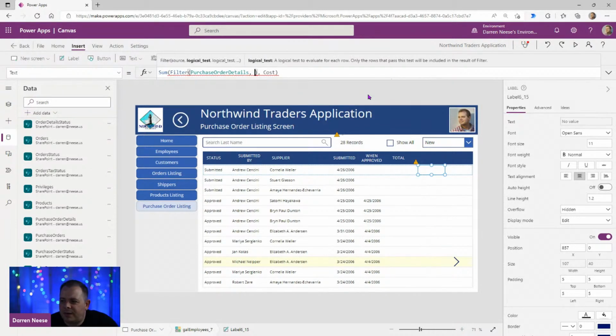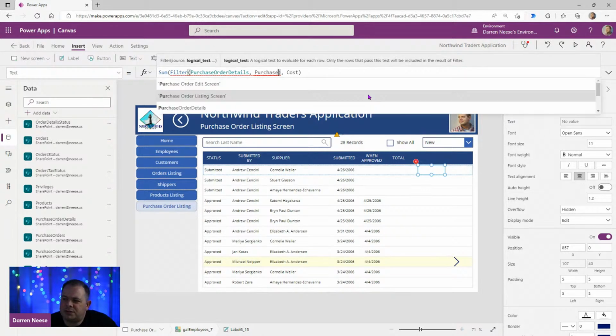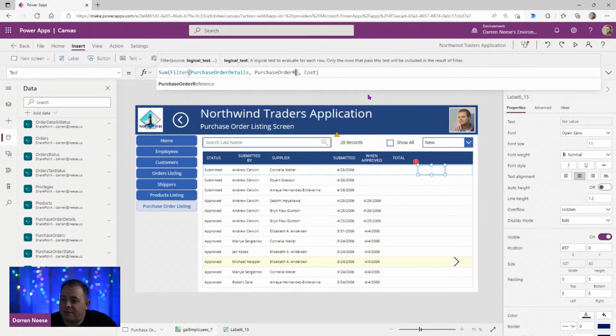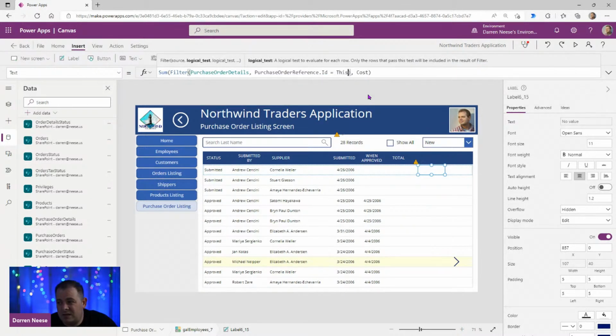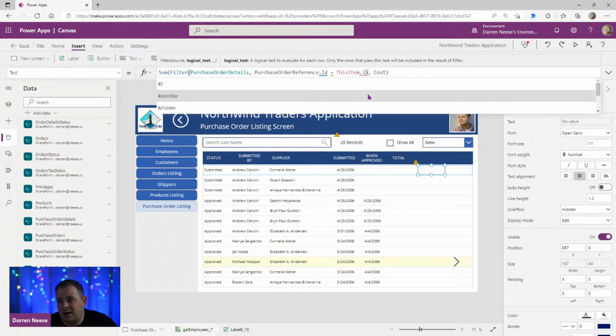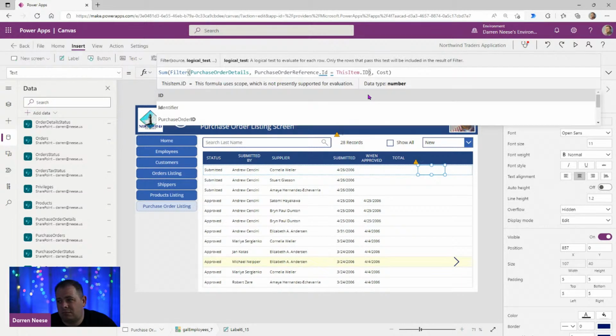We need to filter it by something like purchase order reference dot ID equals this item dot ID. Here we go. That should give us different numbers there.